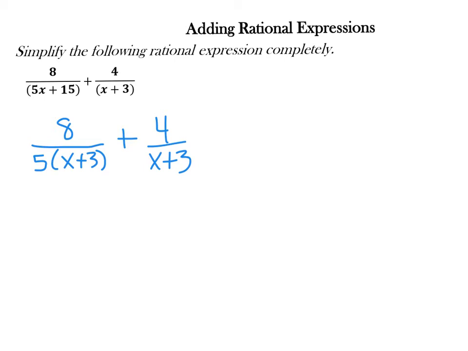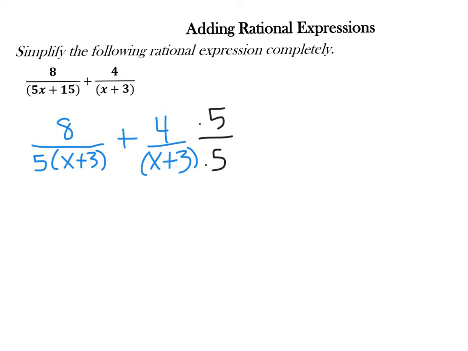The reason why I did that was because I noticed that these two denominators are very similar to each other. Here I have a 5 times x plus 3, and here I just have an x plus 3. I'm missing a 5 in front of this other fraction. So I'm going to go ahead and multiply this times a 5 so I can make them common denominators. Now by multiplying it by a 5, I'll do it in a different color so you can see how it stands out. If I multiply this times a 5, to make them the same, I need to multiply the same thing on top so that I can simplify and keep this fraction the same.